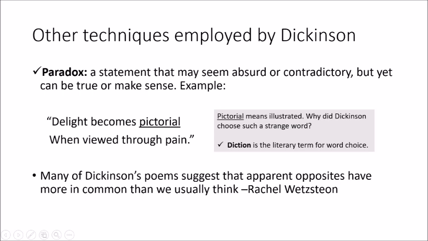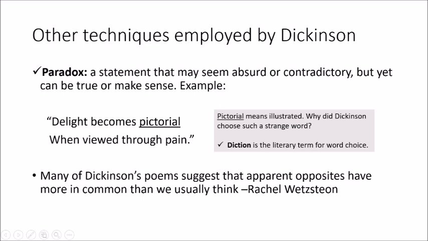So when you look up this word pictorial, you learn that it means illustrated, as in a newspaper with illustrations, something that is clearly demonstrated through pictures in a way that helps you understand that thing. So not only did I learn the synonym that pictorial means illustrated, but I looked it up online and saw that the way it's commonly used is in journalism. Dickinson chooses this very strange word, saying that delight becomes pictorial, as in you can gain illustrations and a further understanding of delight when you experience it through the point of view of someone who has also felt pain. Now we're getting into an interpretation of those words that uses Emily Dickinson's diction.